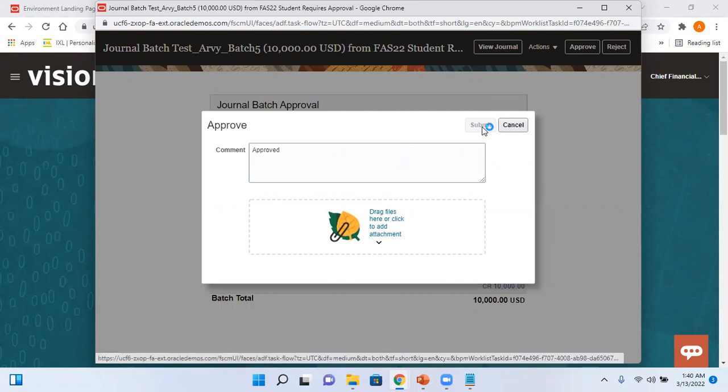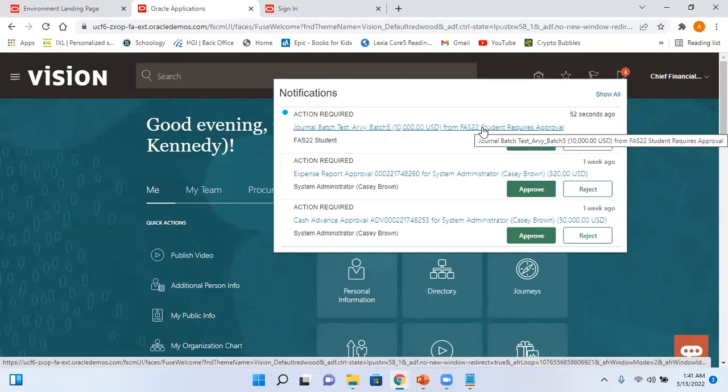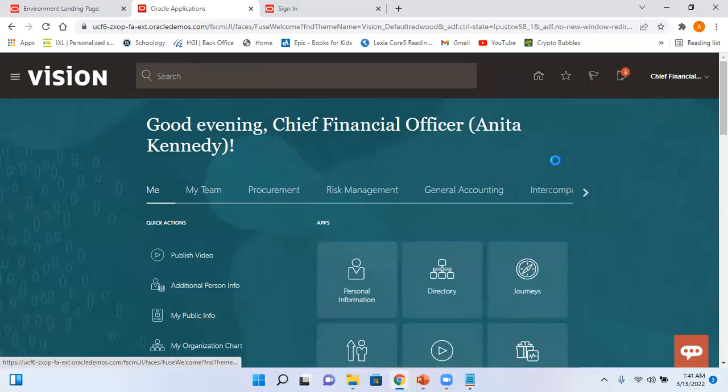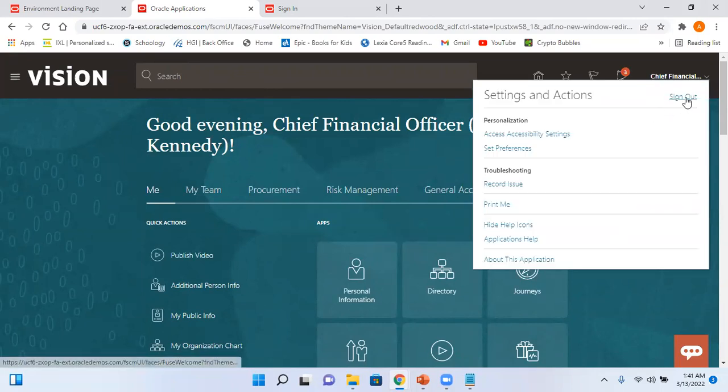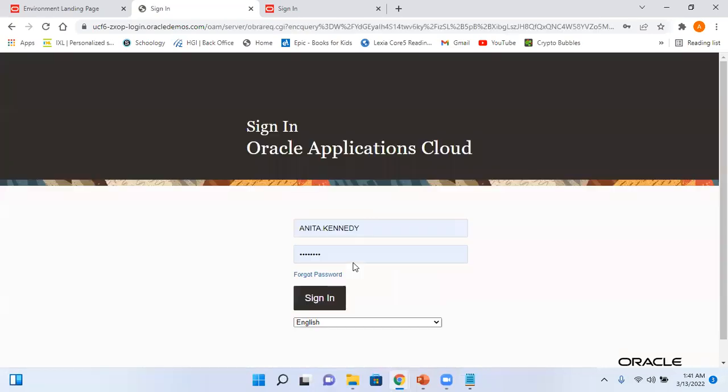Now I can log in as FAS 22 student and I can see the status of this particular journal should have been in approved status. So let me log off as Anita and then log in as FAS 22 student.